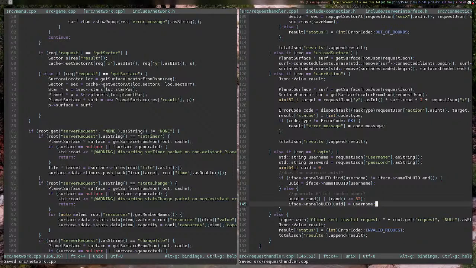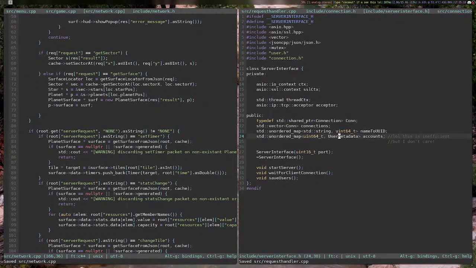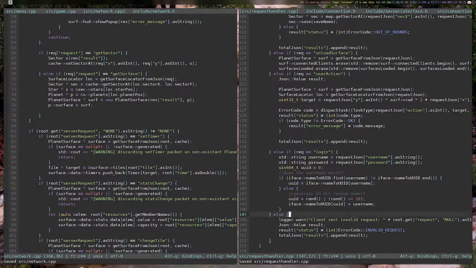So we need to do some other things, because basically this assumes that, you know what, it'll be easier. I could say this means the account exists, this means the account doesn't. But what if there's some mess up? So what I'm going to do is say, well, we've created a username. We're sure that the name to UUID map contains the username. But we're not sure that the actual accounts map, which contains a user meta, does contain it. So let's just assume it doesn't and create it if it does.